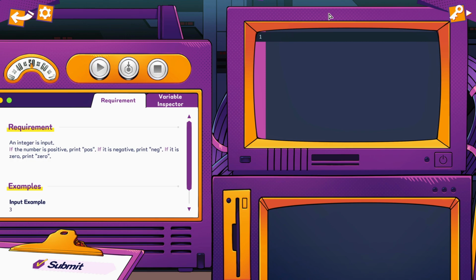So let's say integer equals int input 1 input. Okay. So if this number is equal to 0, then I want to print 0. Okay.